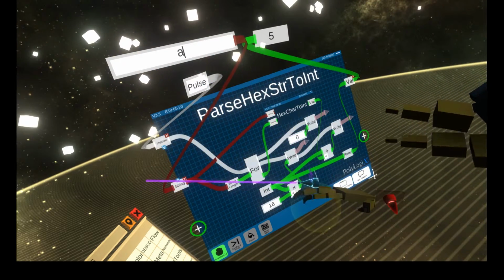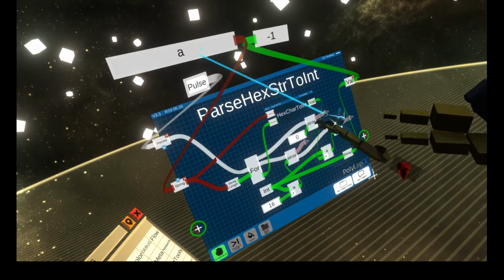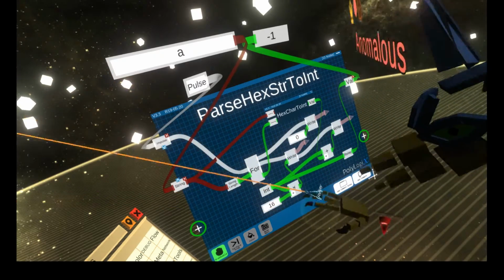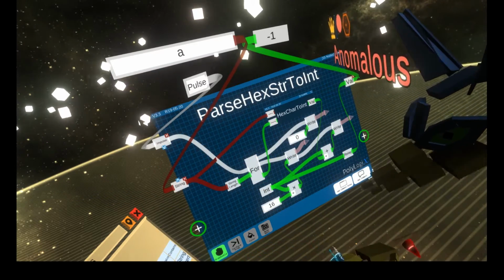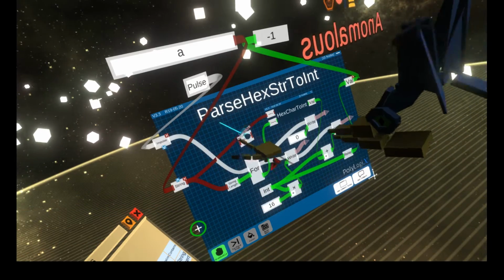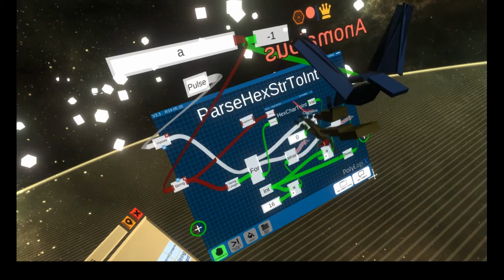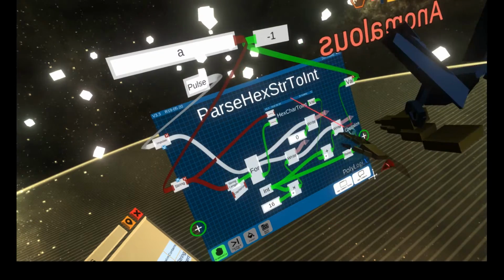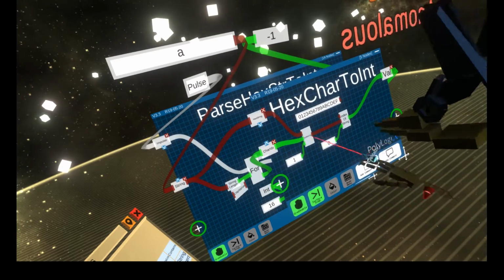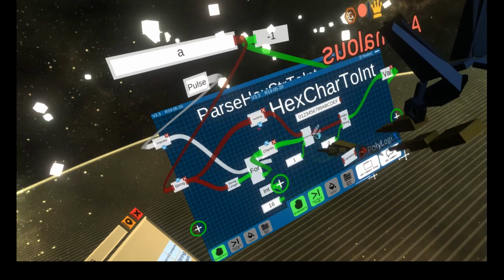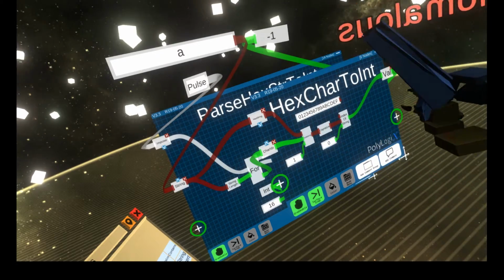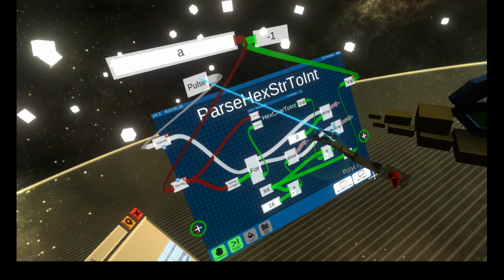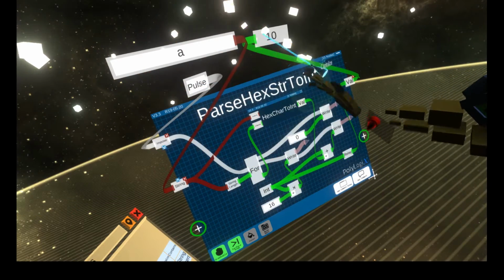Let's make sure an A gives the value of 10. Has to be a capital A, which I obviously don't want to have to input capitals, so let me add a... I think there's a string capitalize. There is. That actually should have been in this one here. Okay, let's add a capitalized node in here. Okay, now that we added a capitalized node, lowercase a is interpreted as 10.